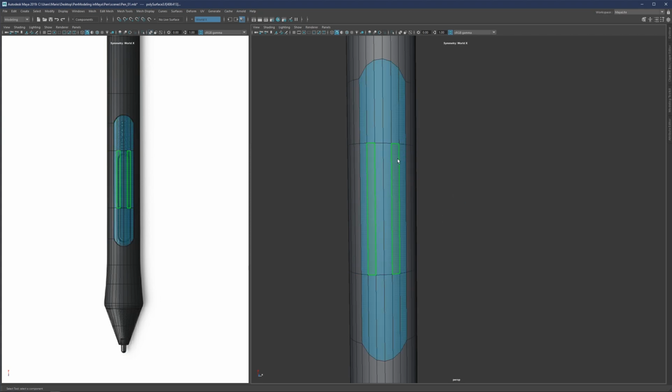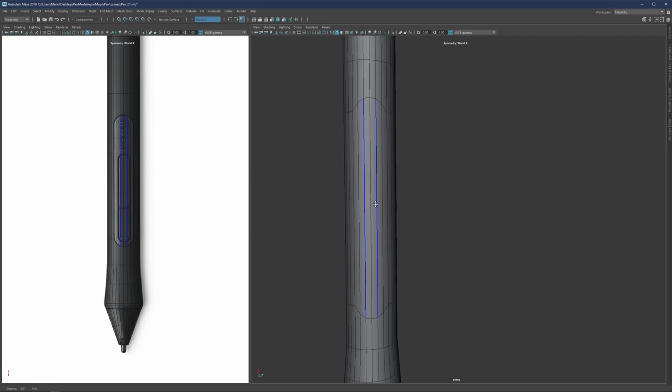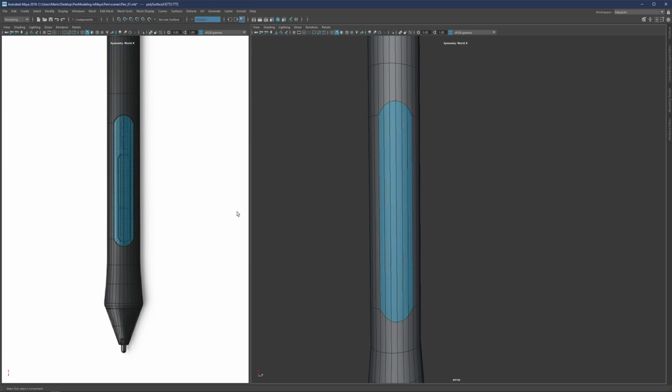The reason is, if we now decide to extrude this inside, so basically let's extrude this, you will see how these edges will behave. So basically this edge is no longer as straight as it was. So just to avoid situations like that, I like to remove everything here in the middle. It's going to be a much cleaner workflow. So let's just control and delete that, so we have a clean area like this.